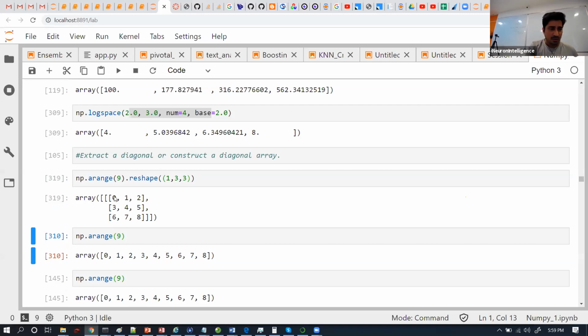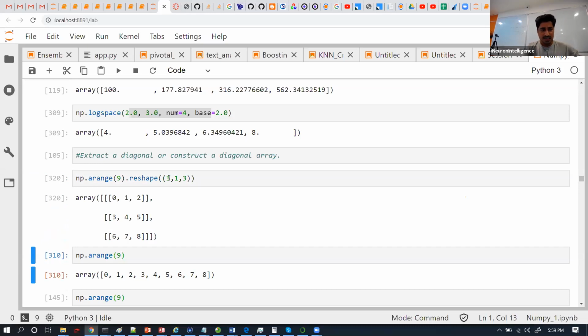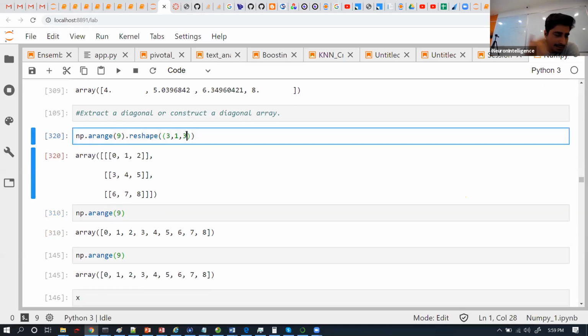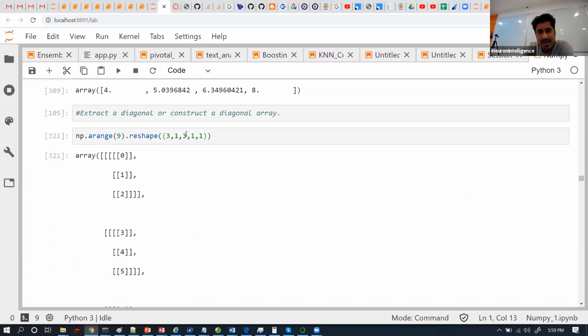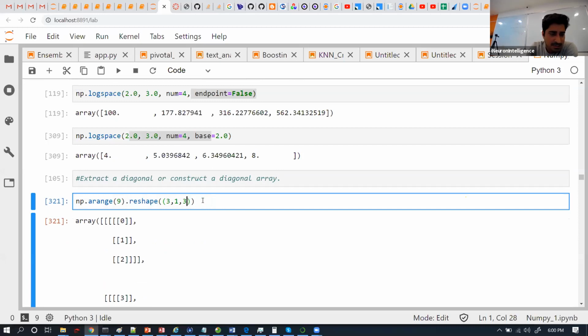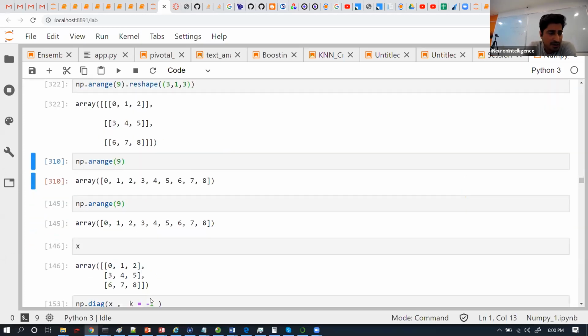Basically, you will be able to see 3 rows in this particular place. I can say maybe 3 cross 3, or 3 cross 1 cross 3. That is also possible. So basically, I have 3 arrays of size 1 cross 3. This is how you will be able to understand reshaping of the array. I can write another one as well, and you will get this kind of data. So reshaping of an array is possible with respect to any shape, depending upon the requirement. It is one of the useful functions that you will be using very frequently.